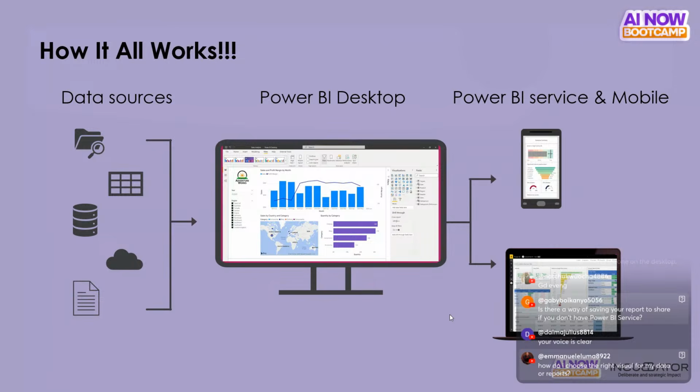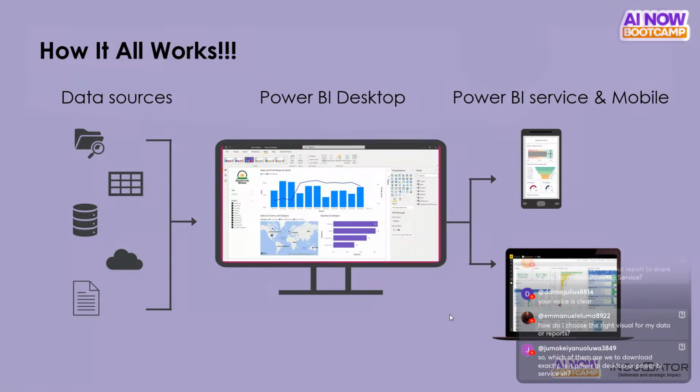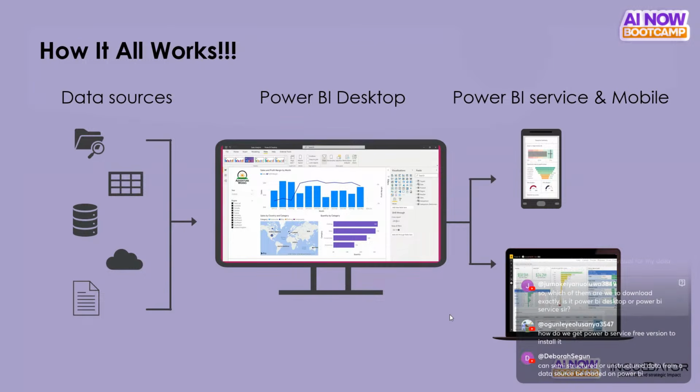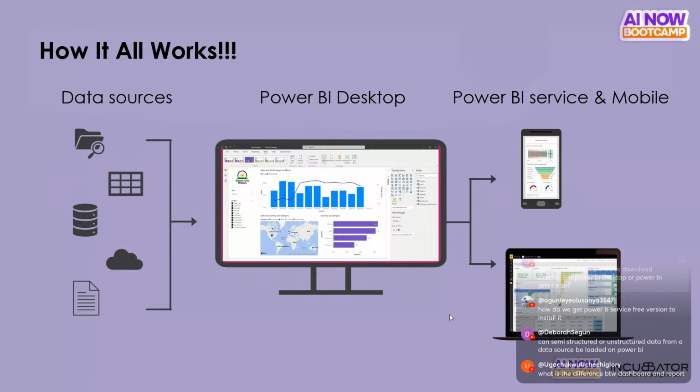Of course, I forgot to mention that to use Power BI service, you need a work email because it will ask you to sign in, right? So you need a work email or a student email. You need an official email. Basically, you can't use xyz@gmail.com, yahoo.com, and all of that. You need a professional email. So as long as you have that, you have access to Power BI service, but it's just the free version until you purchase the license.